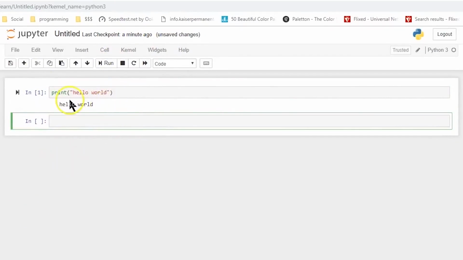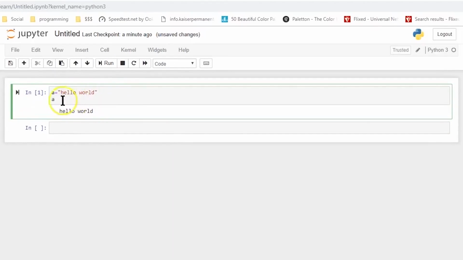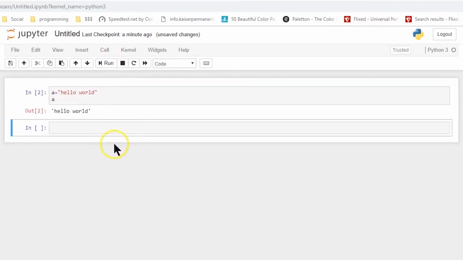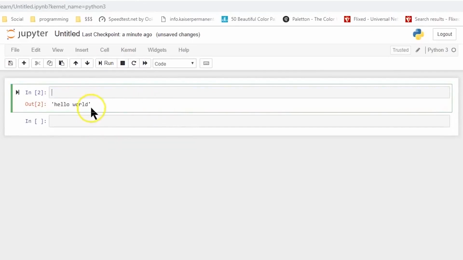There's a couple special things you have to know, what we're not going to do today, which is on graphics. If you've never seen this, one of the things you can do is A equals hello world. And if you just put the A in there, now if you do a bunch of these where you have A equals hello world, B equals goodbye world, and you put A, B, A, then return B, it'll only run the last one. But you can see here, if you put the variable down here, it will show you what's in that variable. And that has to do with the Jupyter Notebook inline coding. So that's not basic Python, that's just Jupyter Notebook shorthand, which you'll see in a little bit.